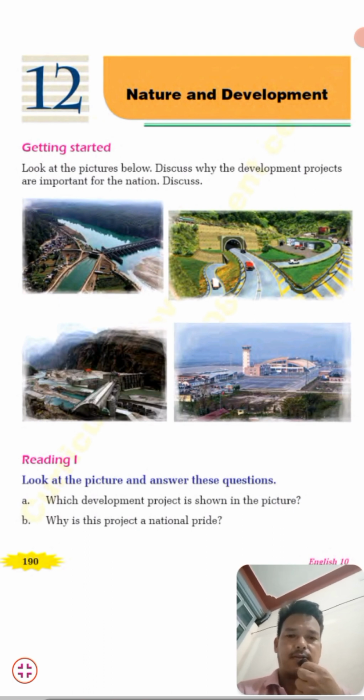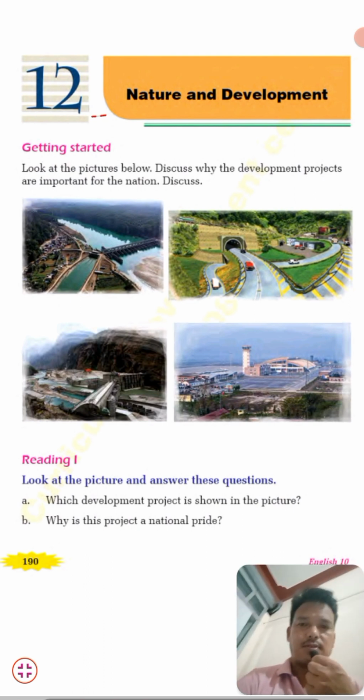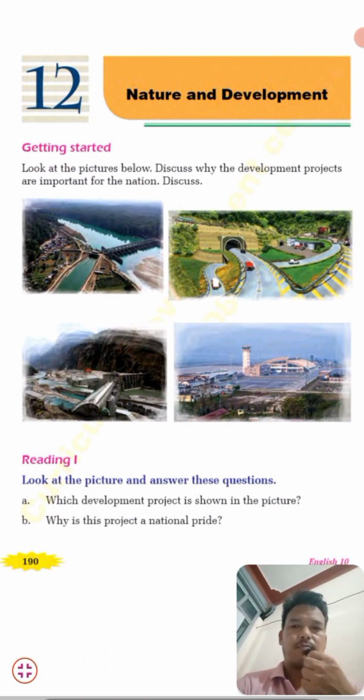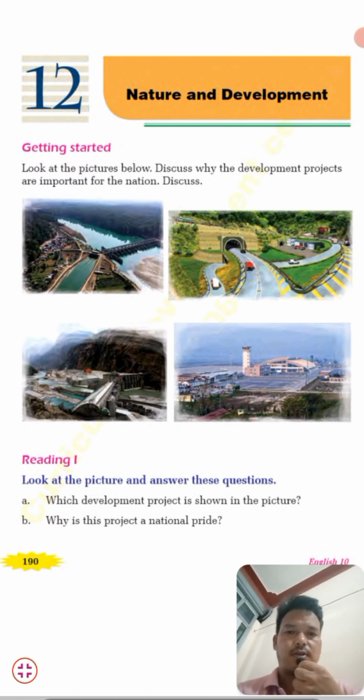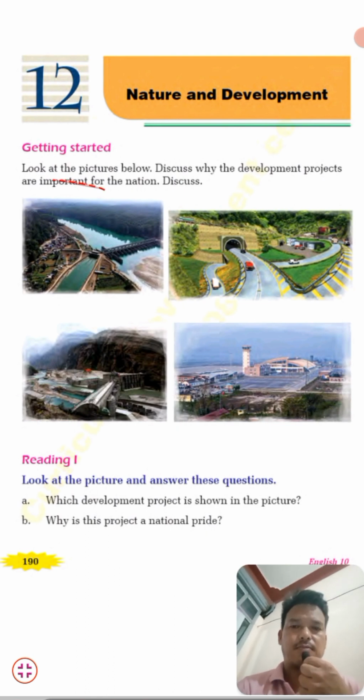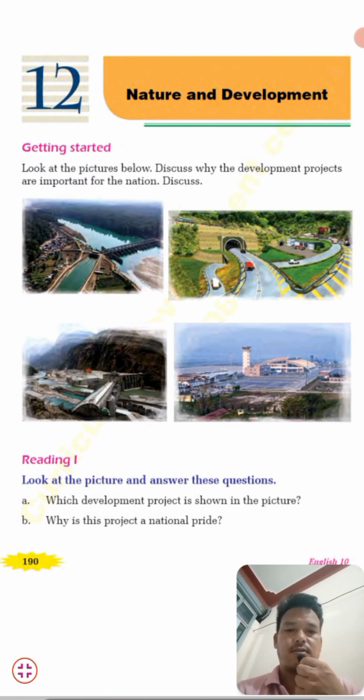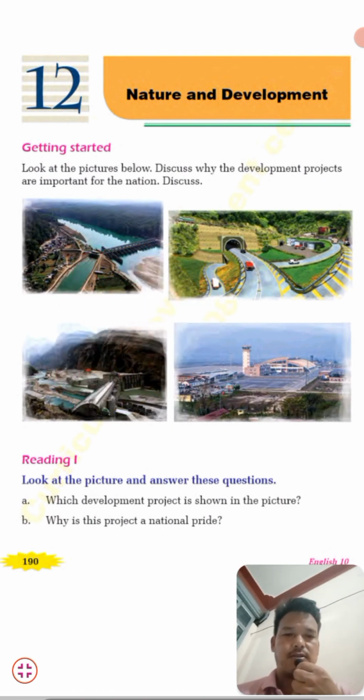Students, I'm here today with Unit 12, Nature and Development, and we will discuss its reading text. Before reading, we have some pictures given, and these are pictures of development projects. Look at the pictures below. Discuss why development projects are important for the nation. We can see in the pictures a hydro project, roads, thermal power and more.